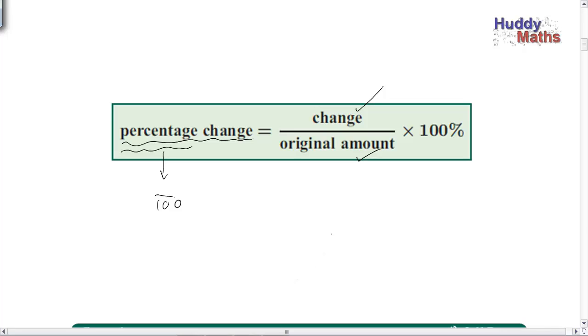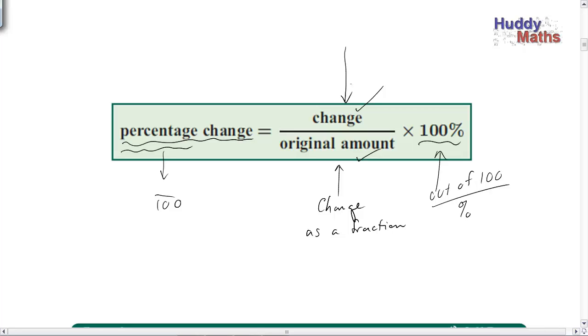So to work out a change as a percentage, we've always got to have a fraction, don't we? And then we work out how much it is out of 100. Okay, so if you're talking about a percentage of anything, you need a change as a fraction. Change as a fraction out of a total, and then we will multiply by 100 to get the comparison rate out of 100, the percent. Okay, so the idea here is, this is again a definition. If you're working with percentage change, you always start off by saying, what is the change divided by?